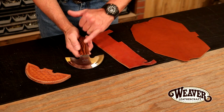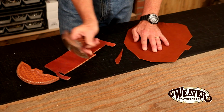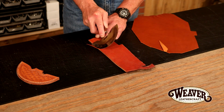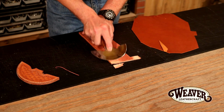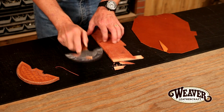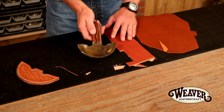Now, with this, must be sharp. We've got to sharpen this constantly, okay? So cutting, I can simply cut, no problem. Makes a clean cut. Secondly, I can bevel. And this is a trick because you've got to have an easy hand. There we go. So I can bevel. And third, I can skive. And right here, look at that skive. I can put that right down to a feathered edge if I want to. So therefore, three tools in one. Little tough to control in my opinion, and we've got to sharpen it regularly. But again, old school traditional tool.